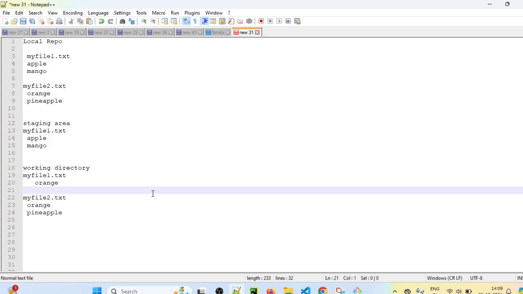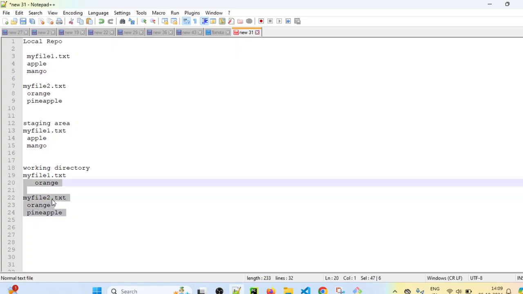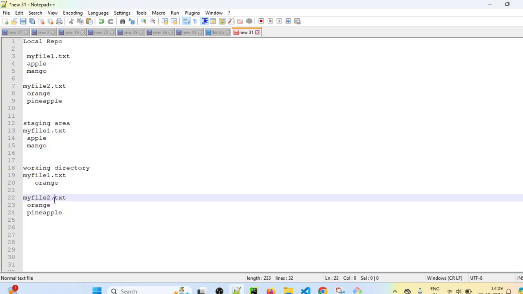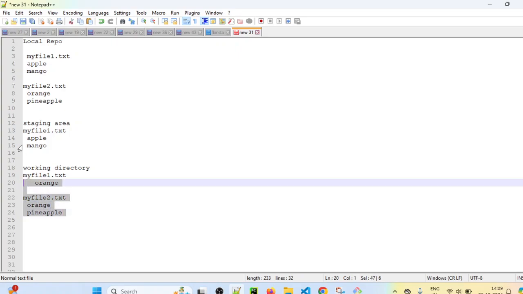Now I will add all these two files again into the staging area. I want to add both files into the staging area again.